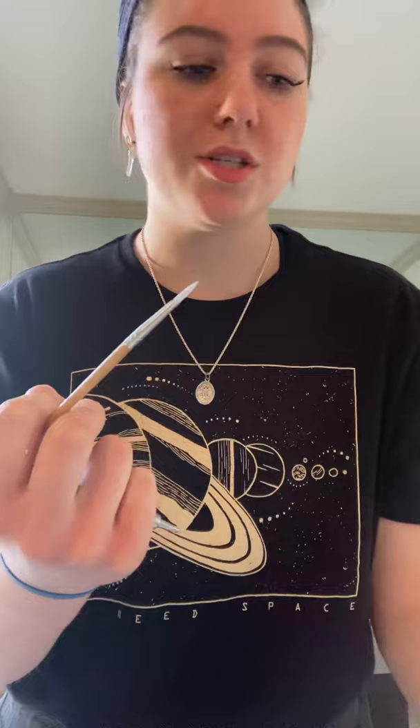Let the background completely dry before you start on your subject. When you start on your subject, use smaller brushes like liner brushes and detail brushes because you'll be working with smaller areas. On this one — this Egyptian figure — I went in with detail brushes to get into those little lines, his earring, and just a few other details. That's why you want to use smaller brushes instead of rounded blending brushes that you'd use for the background.